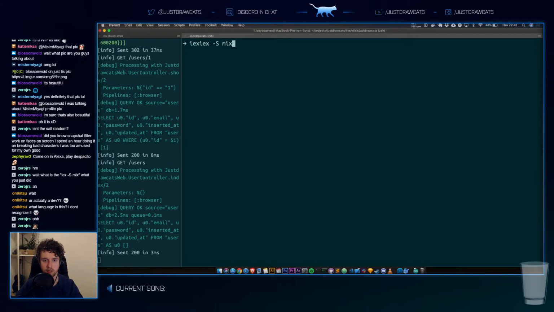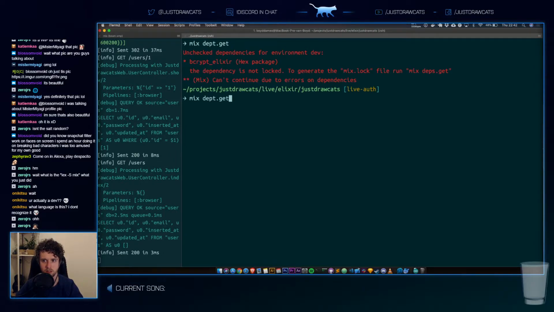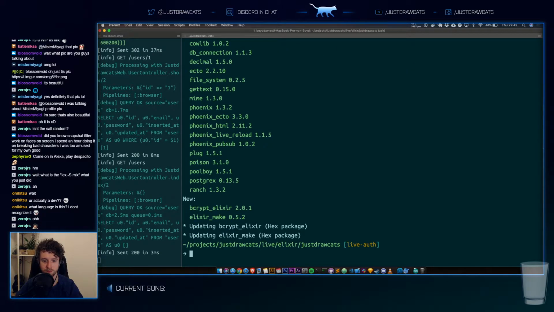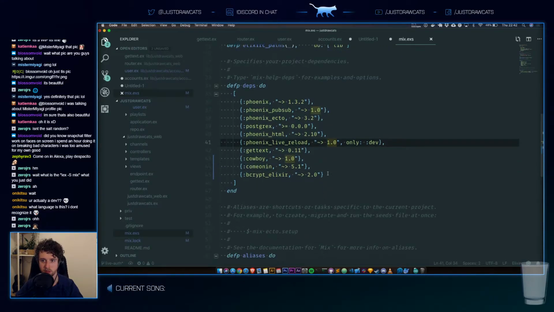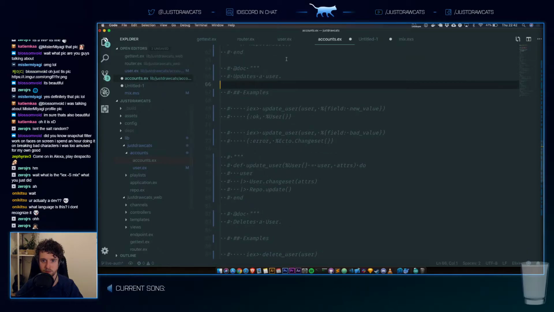Let's exit this. Let's mix deps.get or something. Mix deps.get. All right. Beautiful. Says it added two new libs. It added Bcrypt Elixir and Elixir make, which is probably a peer dependency. Sure, fine, whatever. Let's continue.